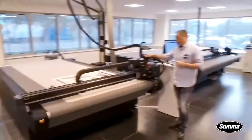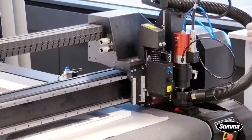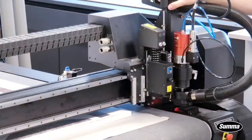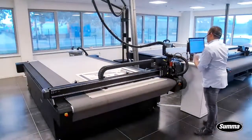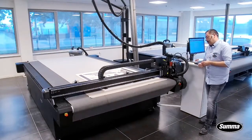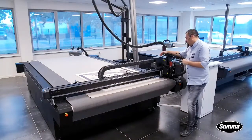Now the router option is an interesting option to have, especially when you're doing a lot of rigid material like these PVC foams. Now the router installed on this machine is the HF router. So the HF router is basically the high-end version. We have an entry-level router and we have this high-end router. If you look closely, what are the main differences between the standard and the HF router?